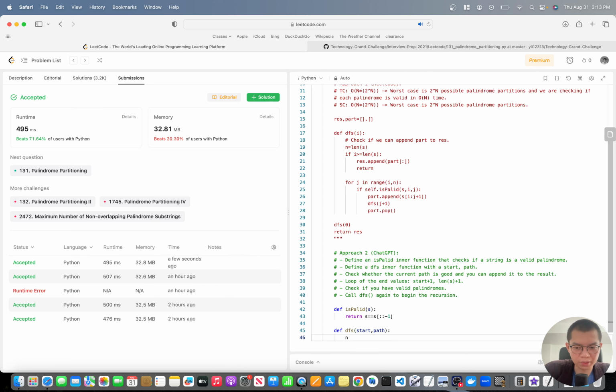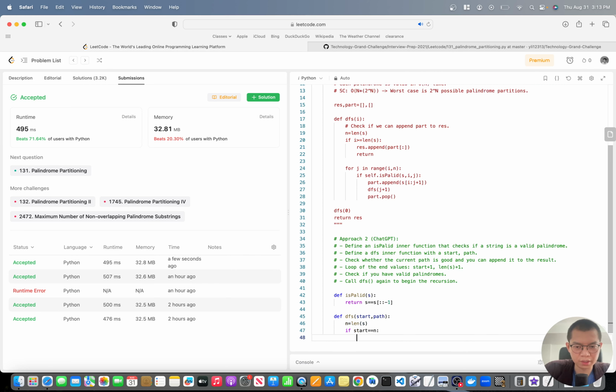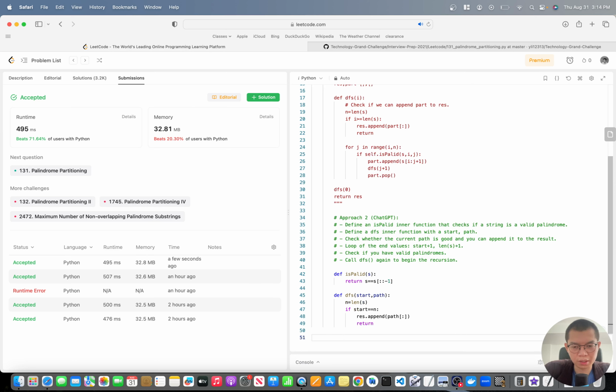And so let me do n equals len of s. If start equals n, then let's append this to the result. We haven't defined result yet, but I'm going to result.append(path), and then I'm going to return. Then you do a for loop for end in start + 1 to n + 1.